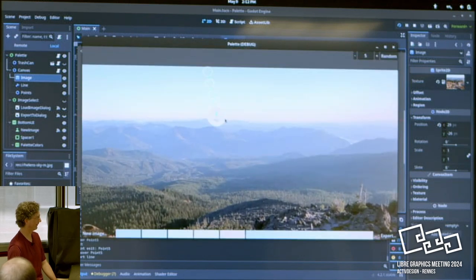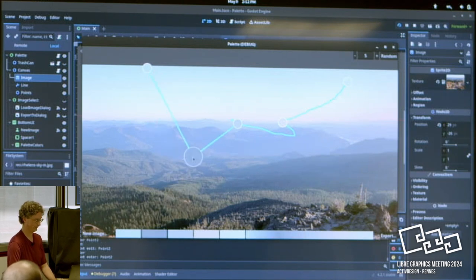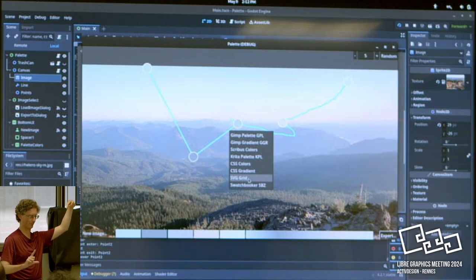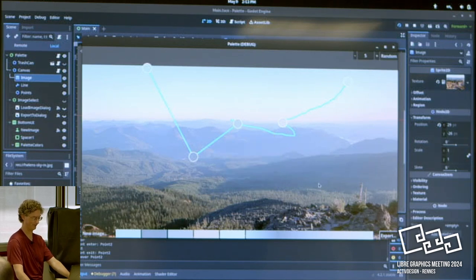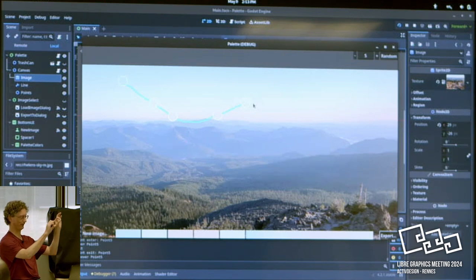If you like the sunset, just drag a line, and it selects stuff from the image. It tries to spread the points over the color gradient, so you get more varied colors. It gives you either a palette or a gradient. Then I have different exporters, so it can export to GIMP and Scribus colors and Krita palettes, different forms of CSS, or an SVG file that's just a grid of colors. I just recently implemented the Swatchbooker SVZ format, which is fairly old, but it encapsulates quite a lot of different formats. It'd be nice to have something like this runnable as a plugin, like Inkscape or Krita could call it and automatically import the palette, or have it work internally in the viewport.